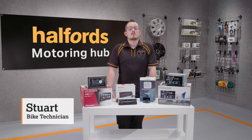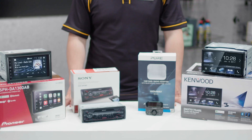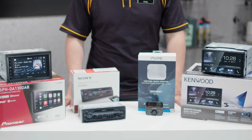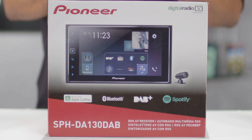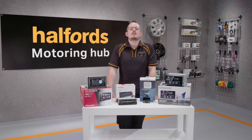Let's take a look at what type of car stereos are available. We have a range of stereos on offer with a multitude of features for radio and music playback. You can listen to CDs, FM radio, DAB radio, Spotify and even music directly from your phone depending on your chosen model.